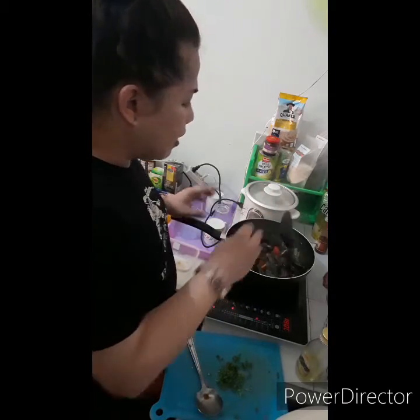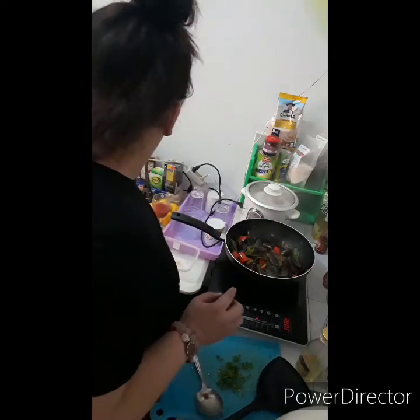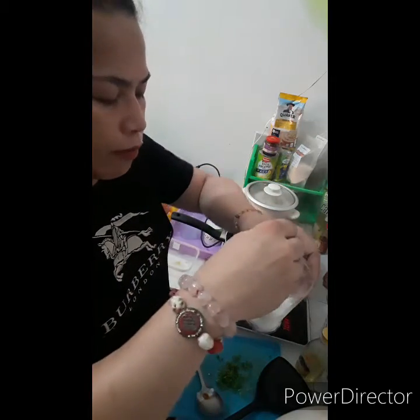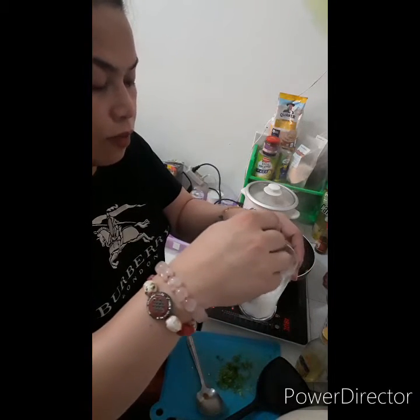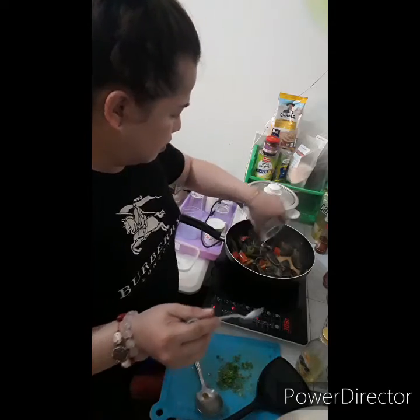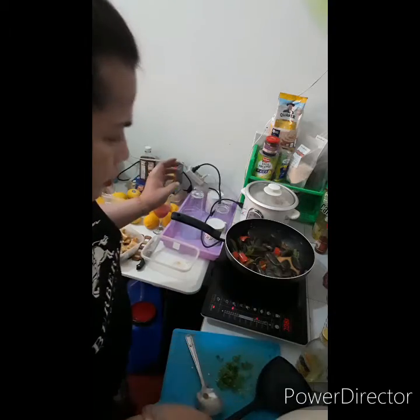And then, finally, ilalagay natin yung slurry natin. Again, yung slurry, this is the mixture na pinagsamang tubig at saka cornstarch. Yung ginamit ko, 1/2 cup of water, and then I need 1 1/2 tablespoon of cornstarch. So, slurry po ang tawag doon. So, yun yung magiging thickening agent or magpapalapot doon sa mismong sauce natin.